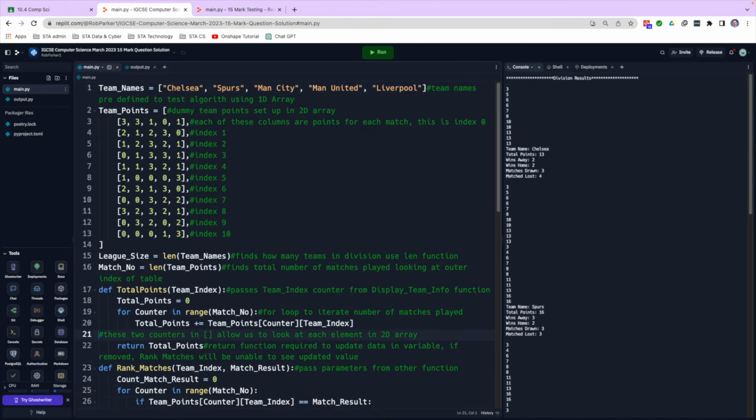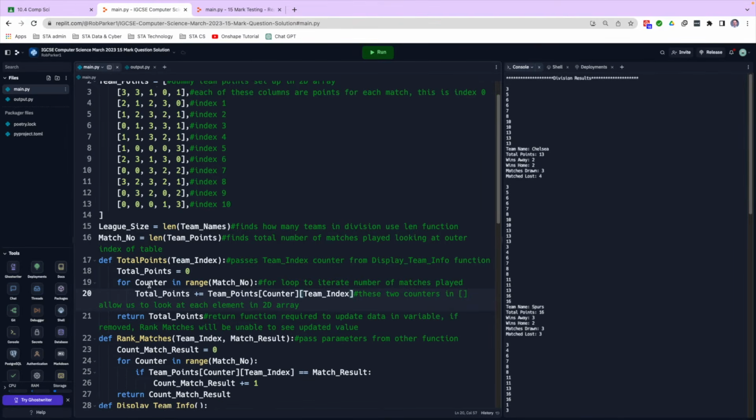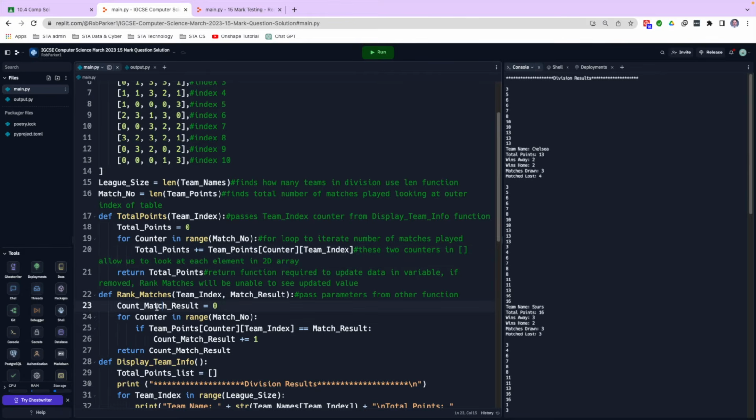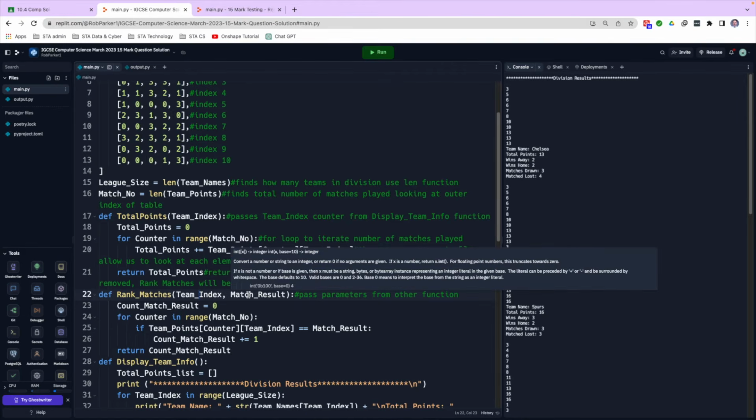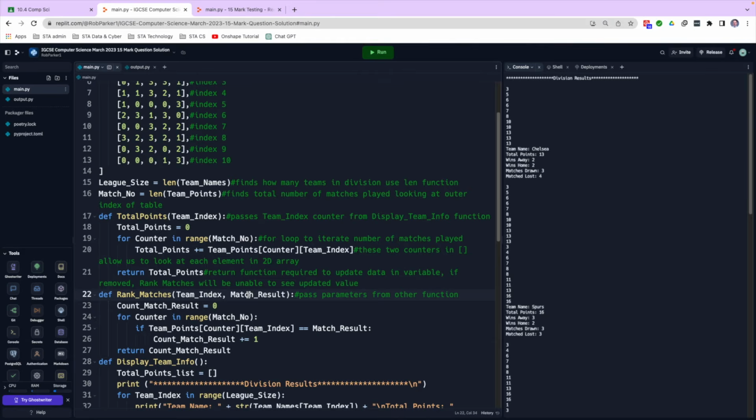So I'm going to get my comments back to the correct line, and we're going to move on to the next function. The next thing that we need to be able to do is rank matches. So again, we're bringing in that variable team index, and we're also going to be bringing in something called match result here.